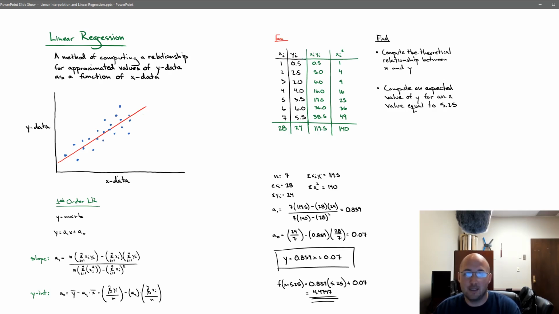So that's it. Now, if we have data, we can look at it by plotting it. We can figure out, look, is there a clear trend to it? If there is, then we can use linear interpolation, and we can estimate a value in between known quantities. If it's not well organized, it's just scattershot, there's randomness to it, we can fit a line of best fit, and we can use that to estimate or predict future values given some value that we're interested in. In this class, again, we're going to focus on first order, so you don't have to go beyond that. This won't be sinusoidal, exponential, logarithmic, nothing like that.